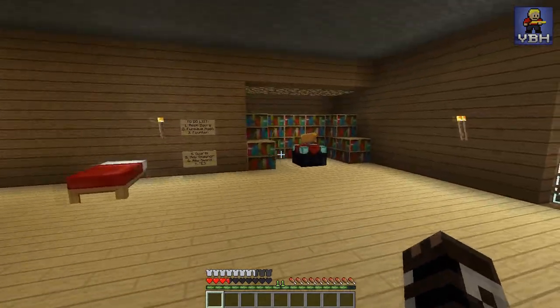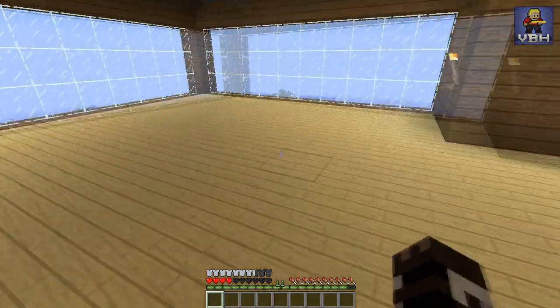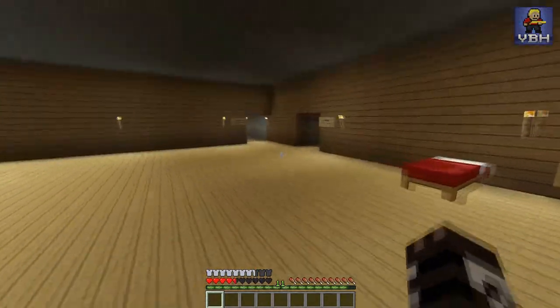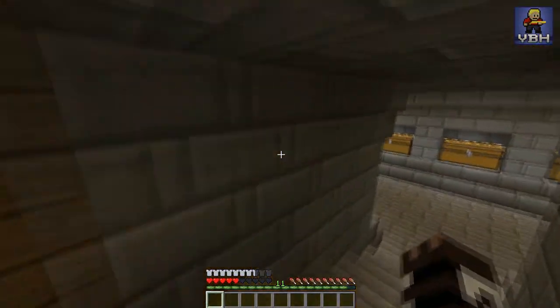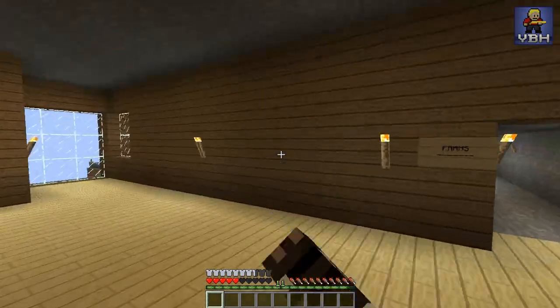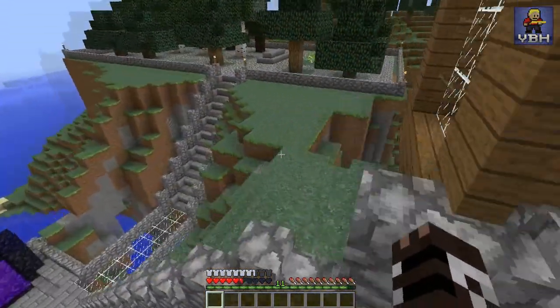So we already have an enchantment table here. We have an entrance here and an entrance there. And I want this to be the main hub. Everything is going to come off of this. I think what I want to do is I'm going to make the furnace room probably maybe right here. Let me just check. I'm not sure if we have any area for that, though.